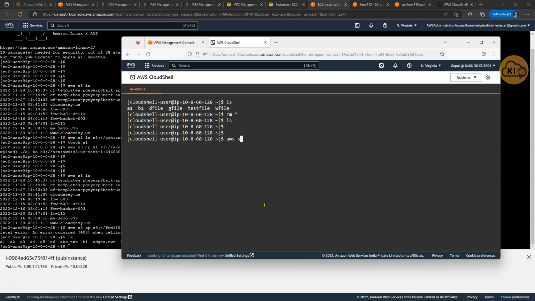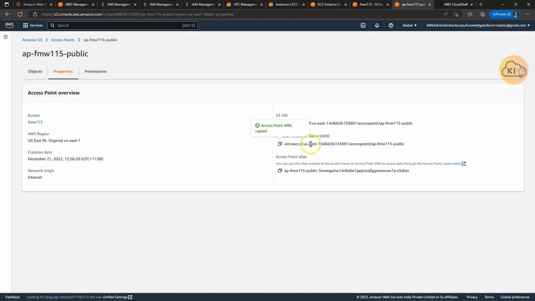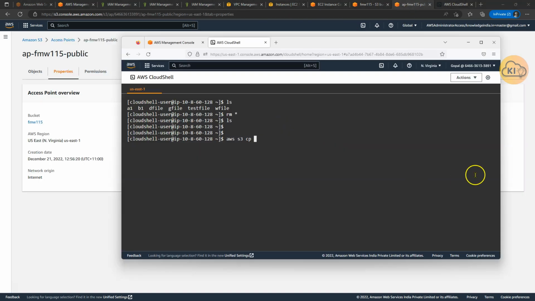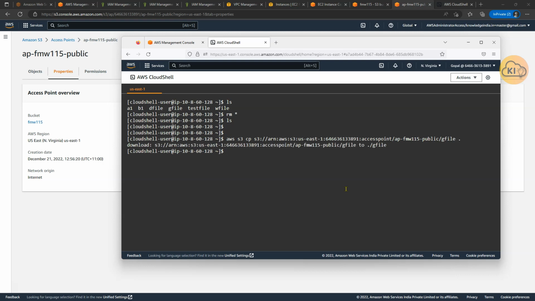So we'll say aws s3 cp, and this time I'll go ahead and use this particular thing, right? And from here I'll say /g file, and this should come to local. And you can see download happened. I got the G file downloaded.